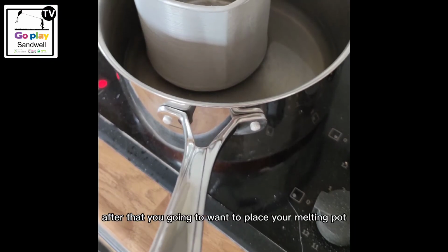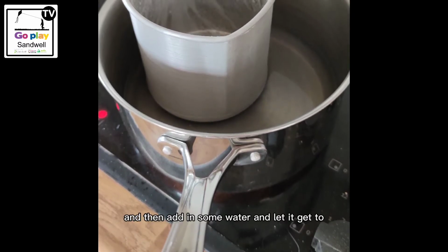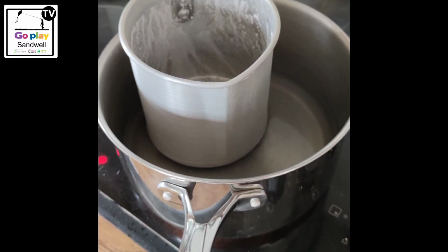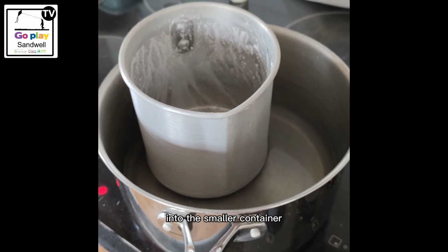After that, you're going to want to place your melting pot into your saucepan and then add in some water and let it get to a boiling temperature, which after that we will add the wax into the smaller container.